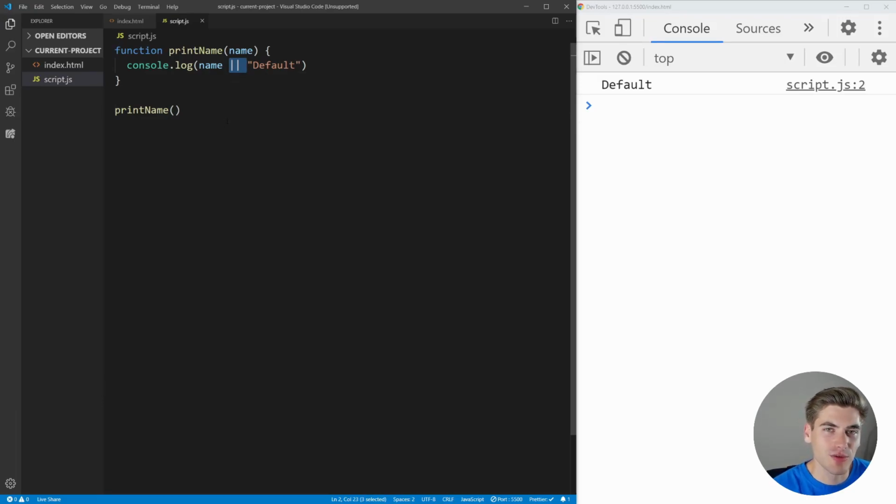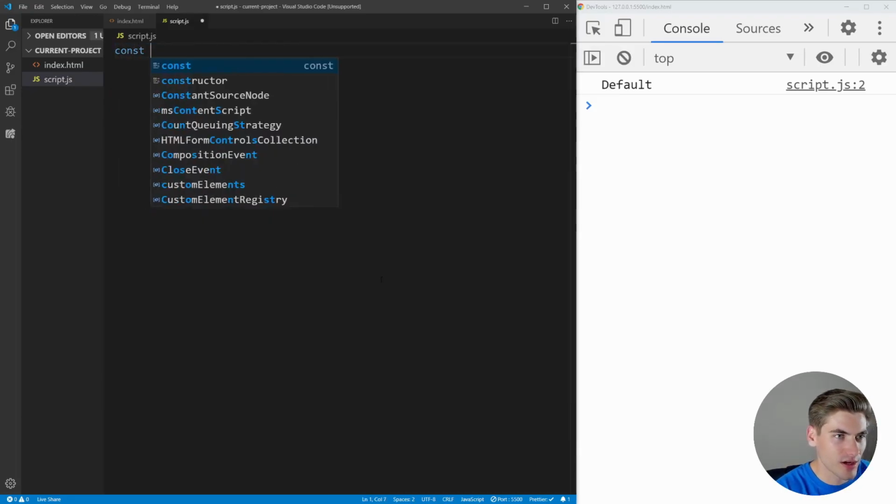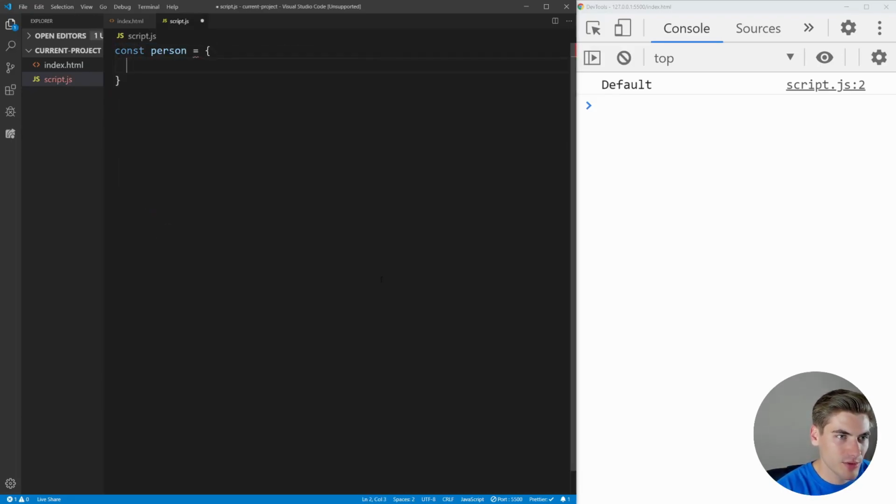Now the next way is when you use an AND. And AND is really good for if you want to do really simple if checks without actually doing all of the if stuff inside of it. So let's just say here we have const person, and person has an address, and the address has a street, and we'll just say Main Street, for example. So this is our person object. Let's even give him a name. We'll just say Kyle. There we go.